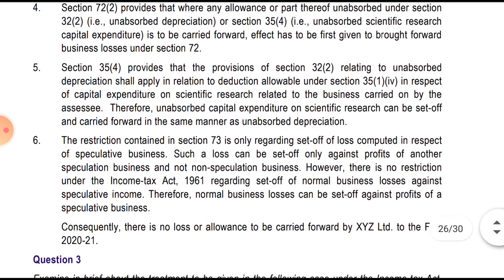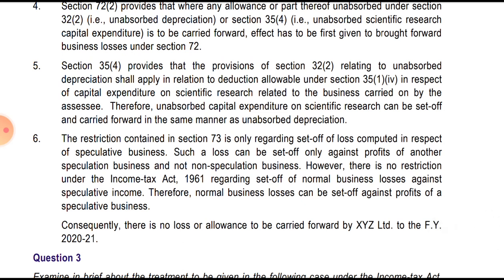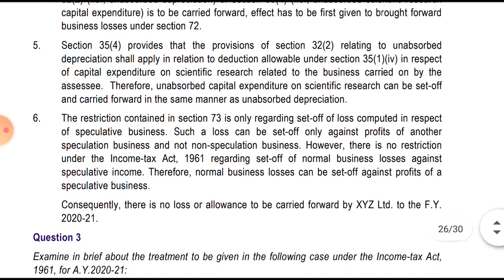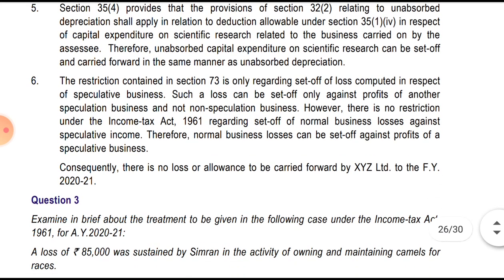Then section 35(4) provides that the provisions of section 32 relating to unabsorbed depreciation shall apply in relation to the deduction under 35(1)(iv) in respect of any capital expenditure on scientific research by the assessee. Therefore, the unabsorbed capital expenditure can be set off and carried forward in the same manner as unabsorbed depreciation.